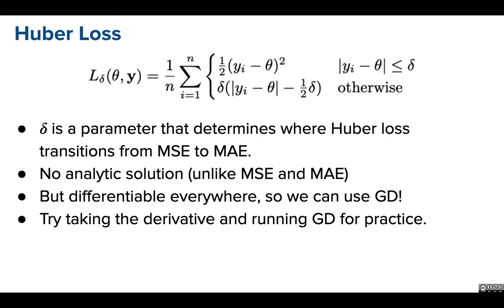I show you Huber loss to illustrate the point that sometimes we'll pick a complicated looking loss function because it behaves well for gradient descent, knowing that once you find the gradient once, you don't have to rederive the gradient every time, right? Once you know the gradient for Huber loss, you write that Python function for the gradient, and now you can use it forever. And so because of that, we'll often choose a loss function that looks pretty complicated, but behaves well for gradient descent, knowing that we only have to take the gradient once.